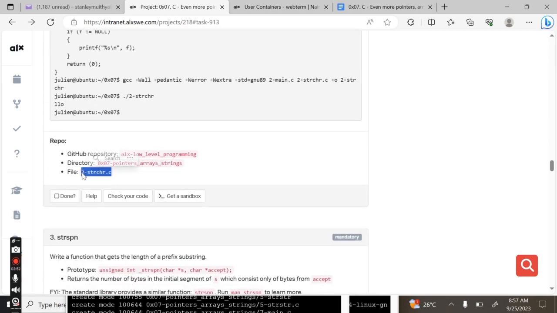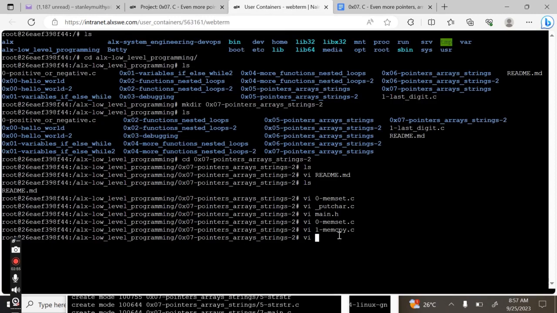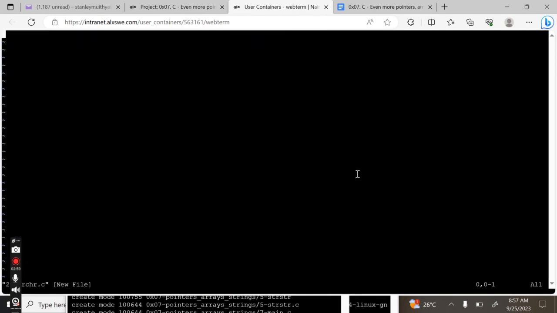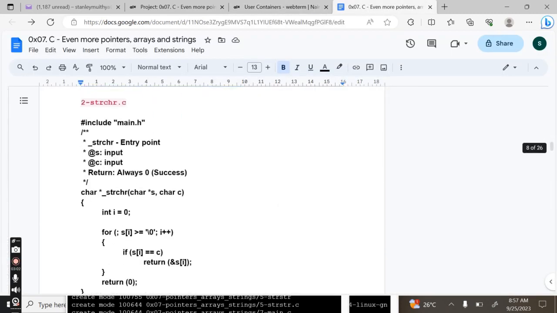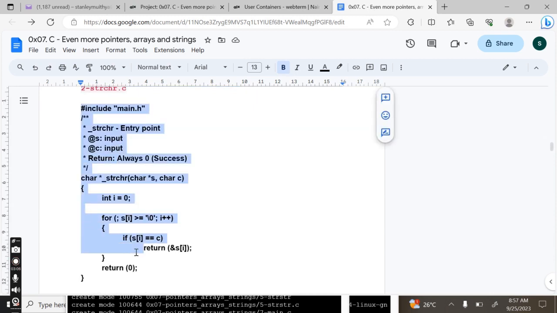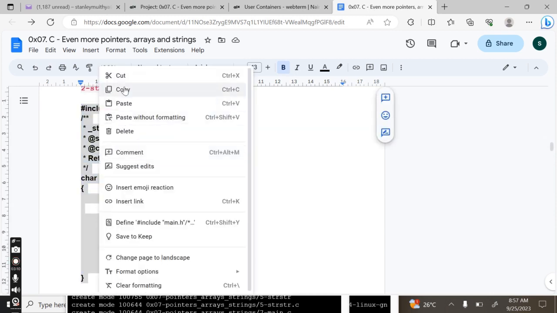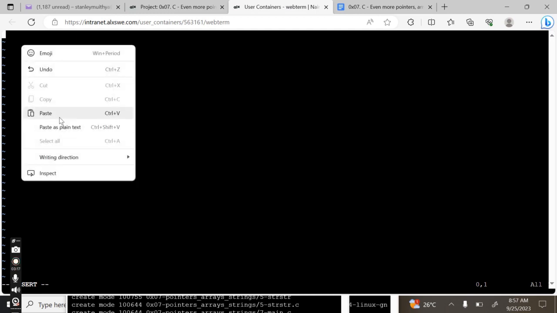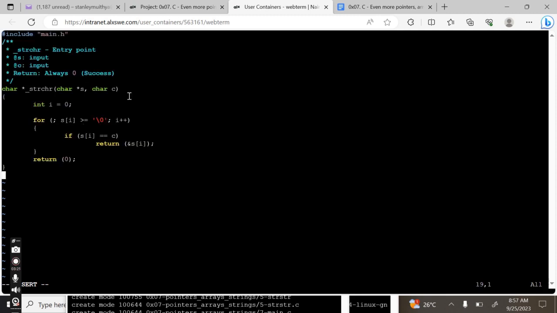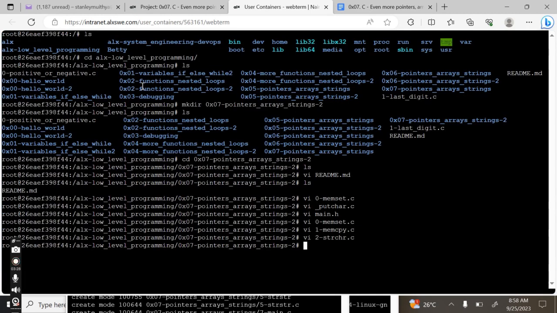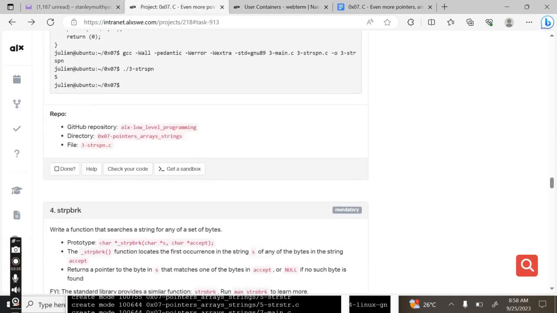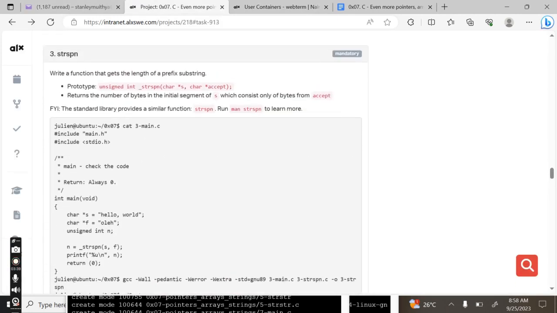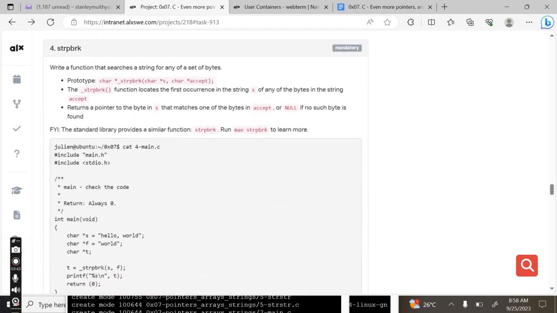So the name of the file, copy the file name, then you paste, insert, then include, and then the next part, for number 3, you are supposed to write a function that gets the length of a prefix substring.